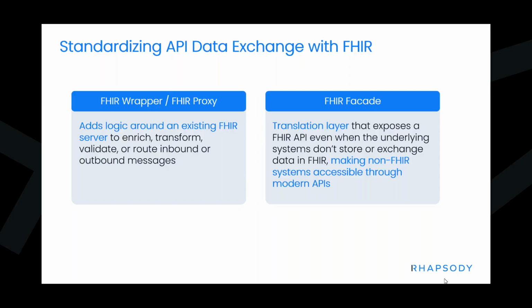What we're going to talk about today is a FHIR facade. A FHIR facade is a translation layer where you stand up an actual FHIR API endpoint, so it looks like a normal FHIR endpoint. It'll be /Fhir/patient or diagnostic report, whatever FHIR resource you're making the facade for. Then you're connecting that to a backend system that isn't really a FHIR server. It's not storing things in FHIR, and it allows you to make legacy systems accessible to organizations that need to work with FHIR. Deb, if you can go to the next slide.